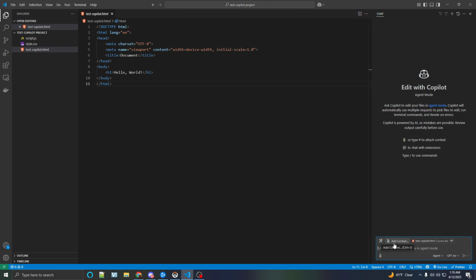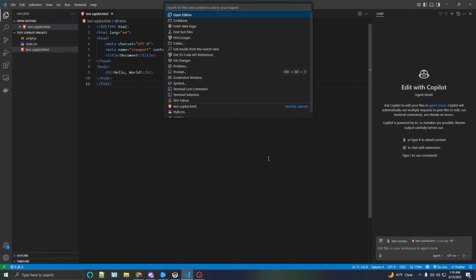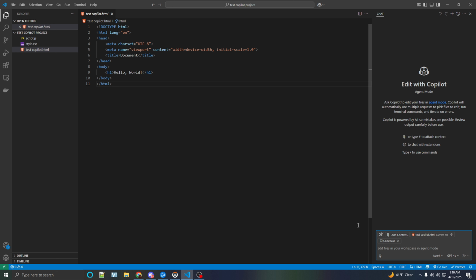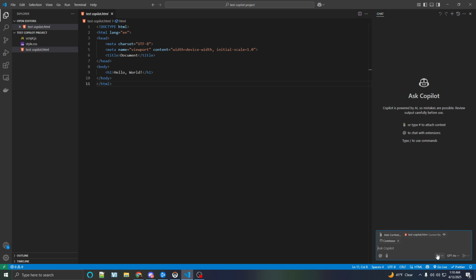You can also click this button here that says add context. And now you can also say, I want it to have my code base as its whole context. Here you can change from agent mode to edit mode to ask mode. So if you just want to ask some questions, come up with some ideas and make some plans about what you're going to do and how you're going to plan your project, you can do that here.